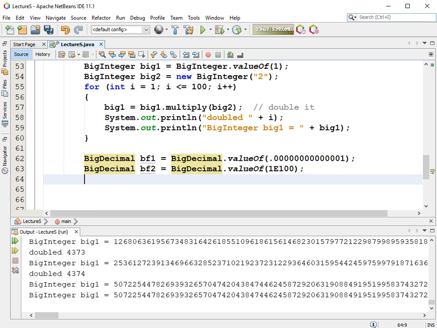Now let's divide BF1 by BF2 so that we get a very, very, very small number, right? Because that's already small and we're dividing it by, you know, a super quadrillion, million, billion, whatever.